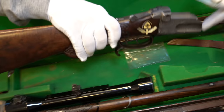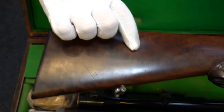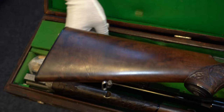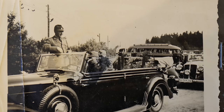A lot of times the plaque would be on the stock here. I've seen them before where the plaque was there and the holes were covered up. I don't see any sign of holes being covered up, so it is a mystery to me. I can't tell you where this plaque once was, but I'm happy to just have his initials in gold and the RAD emblem on the gun. He was the leader of the RAD from 1934 all the way to 1945. Here's a picture of him that was in the case — he's in a car.